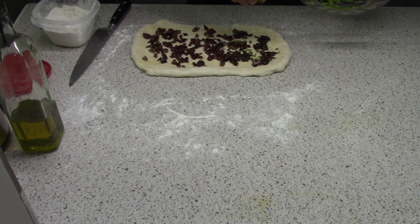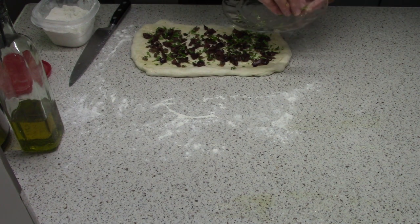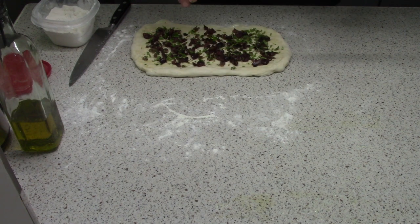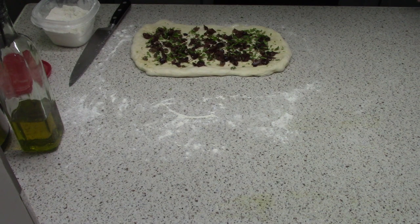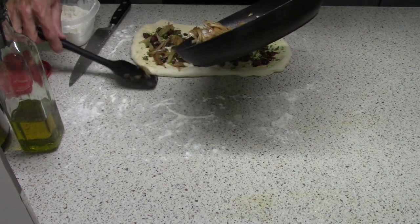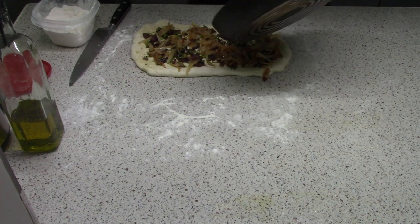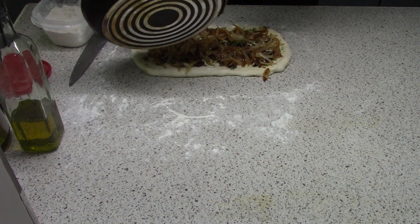Now we're going to put the herbs on here. A little parsley. So this all goes under, right? First. So this goes on first because the onions will keep it all from burning in that high heat oven. I chopped the fennel seeds a little bit, ran them under the blade, just made sense to me. Now that I'm doing this, it might have been smart for me to get this on the peel before getting to this stage, because this may be hard to get off the counter. We'll see.